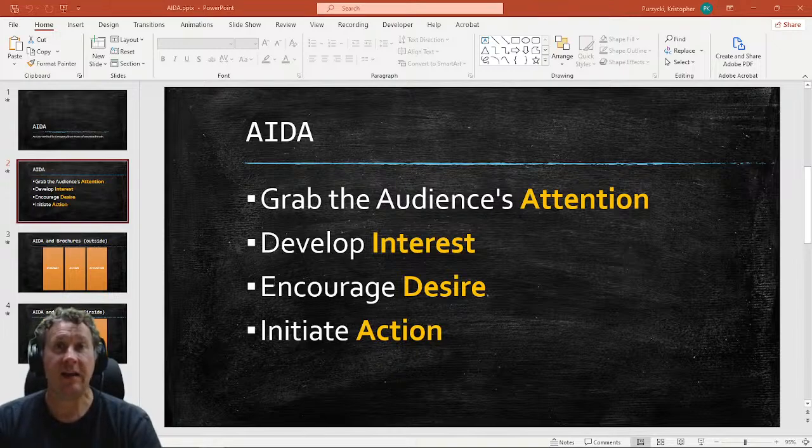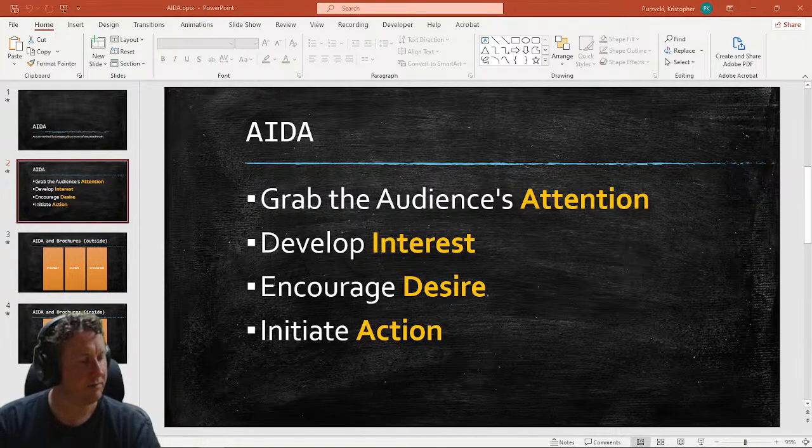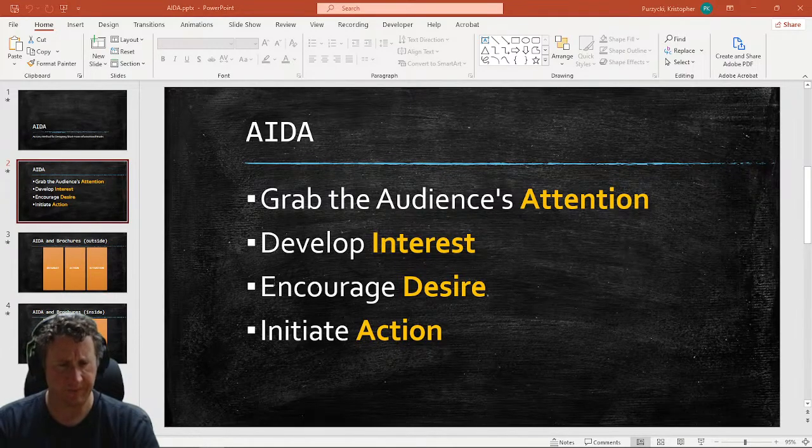Once you've opened up the brochure, you want to start developing interest. So now that you've got my attention, I'm going to grab another one here. Here's Green Bay's career services brochure.